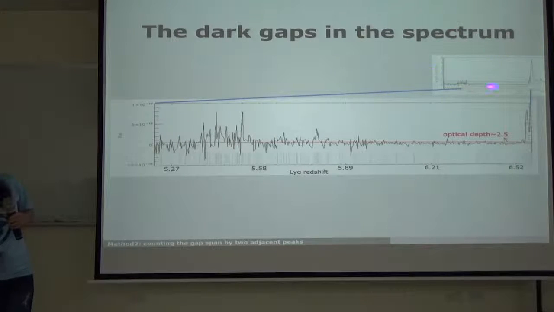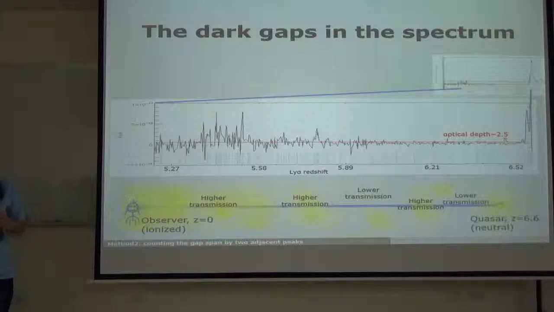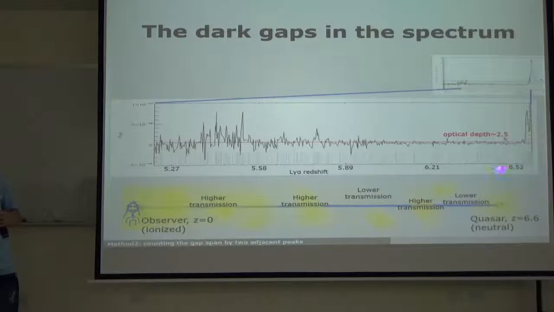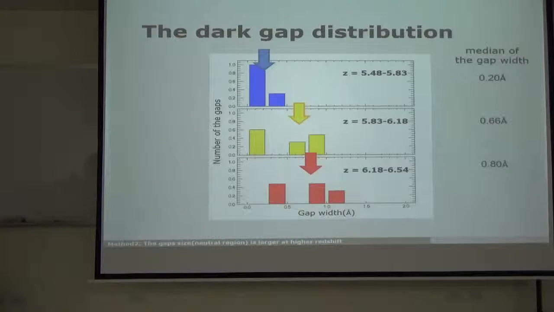I magnify the spectrum here to see the detail in it. Since we know that the reionization process is patchy, the light from the quasar may go through somewhere more neutral or somewhere more ionized along the line of sight toward us. The more ionized part corresponds to a peak in the spectrum. Then we can measure how this neutral part, or gap, bounded by two nearby peaks shrinks as the redshift gets lower and lower. So here are the results again.